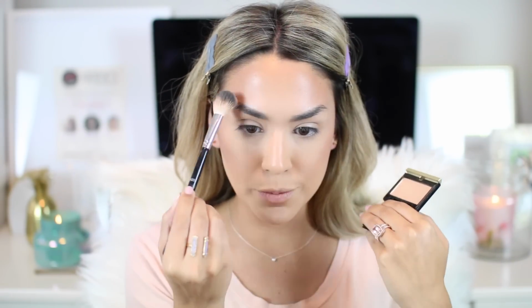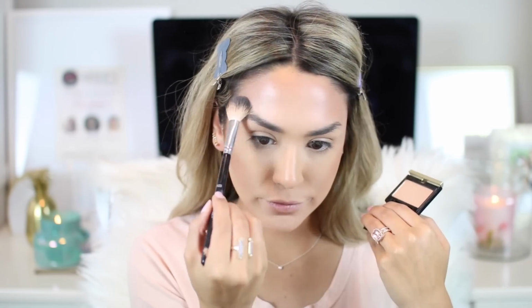So I'm trying to use a lot of the products that I mentioned in my spring beauty favorites. That way you guys can see them all in action and see just why I love them so much. So I'm going to use another Kevyn Aucoin product for my highlighter. This one is the Celestial Highlighting Powder in the color Candlelight. It's a very smooth highlighter. It's not glittery. It's more of a glowy look. So it's really natural. It's soft. It's pretty. And it almost gives your skin an airbrushed look. So I just apply a little bit to my forehead.